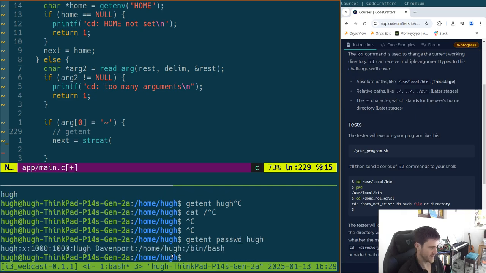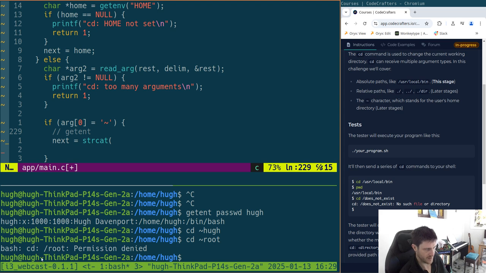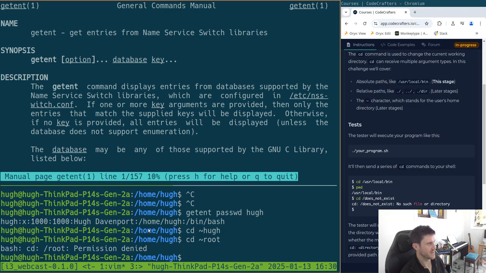Q doesn't have my password, but it does have my home folder in it, and it's actually the same as if I go tilde Q and put a username after it. So if I try to go to tilde root, it'll be like, no, I can't get there. Oh yeah, all these checks I'll have to do. There's so many checks. But yeah, I guess that means it does get int kind of work.